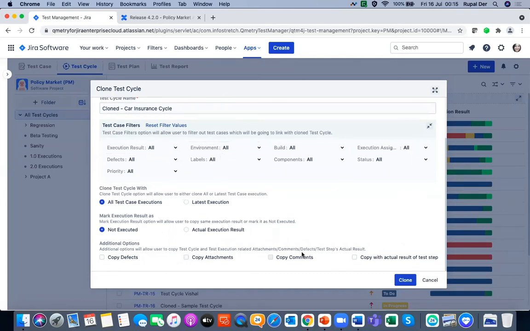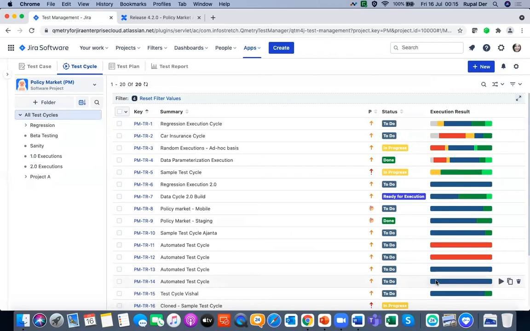So you scope in what you want to re-execute under a different scope. You filter those test assets, define the environment or metrics against which you want to execute, and decide what you want to carry forward in the new scope of execution. So that's how you quickly optimize and have a focused approach to execution.